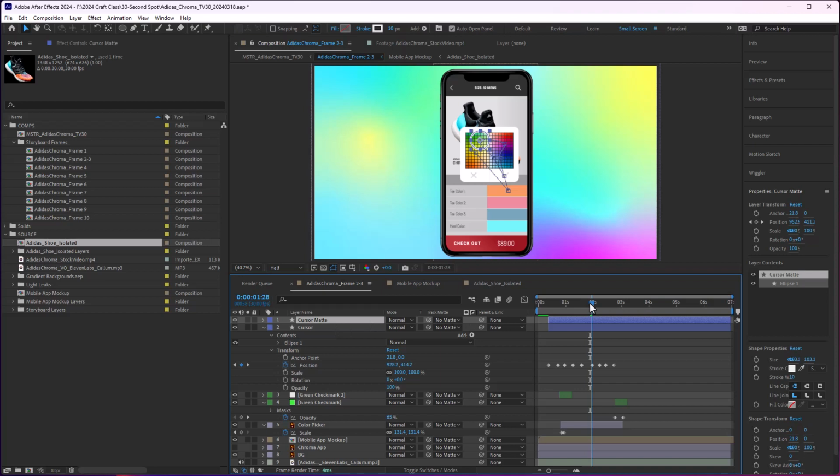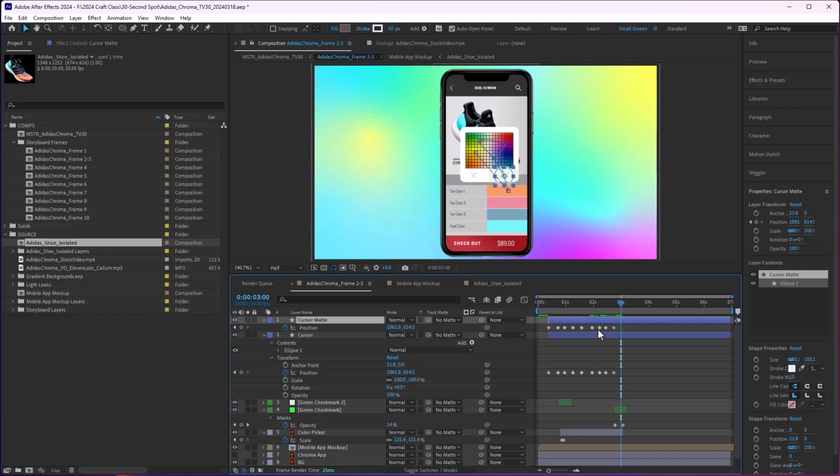And what I want to do is just move both of these away from their animation keyframes. Because if I hit U for cursor mat, it has the same animation. I don't want to do that though. What I want to do is actually delete these keyframes from the cursor mat and then parent this cursor mat to the cursor. So this is not actually going to be animated. It's just going to follow this animation. So I'm going to hit that keyframe stopwatch button to delete the keyframes, and then I'm going to drag this pick whip right here to parent to the cursor.